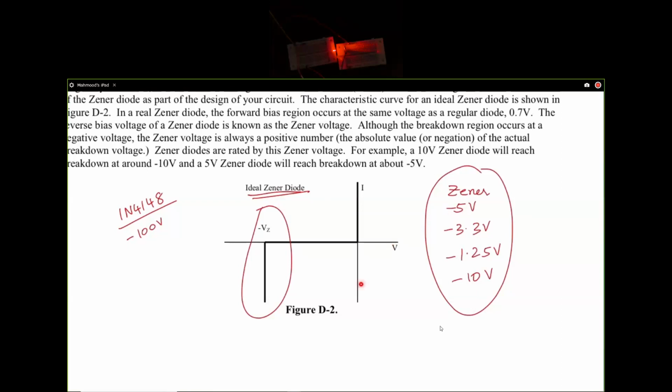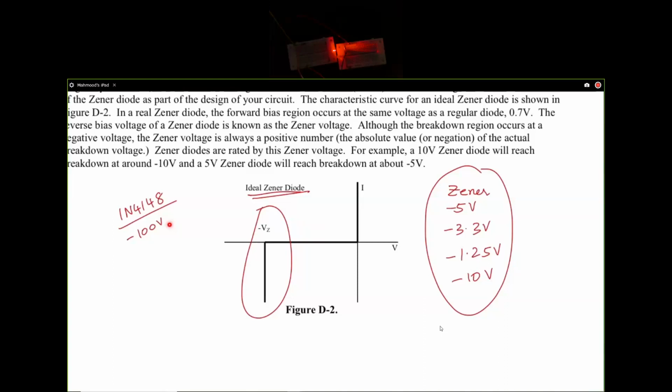On the forward bias, it is exactly the same. And as you get into the reverse bias region for the diode, it is the same. However, when you go around this Zener voltage, which is around negative 5, it breaks down around that region because of how the doping and the construction of the diode is done.